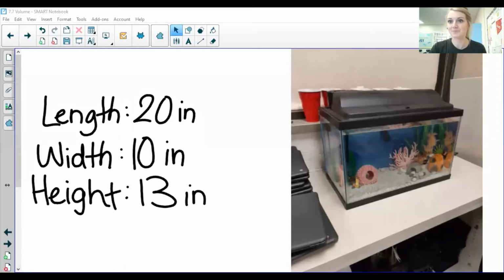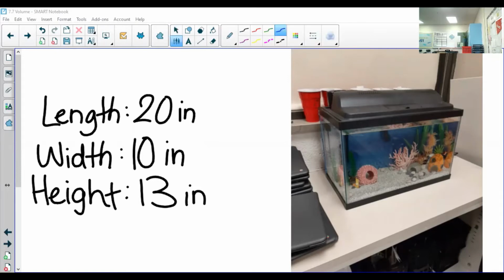So we're going to start, and I actually did some measuring, and we're going to find the volume of my fish tank. I know y'all love my fish. So I'm going to head to the front, and I'm going to teach you how to do volume. So my fish tank here, you can see that I have measured that the length is 20 inches. If we're looking at my fish tank, length would be this distance right here. And then I did some measuring for this distance right here, this kind of the side, and that is 10 inches. And height, we know, goes from the top to the bottom. And the height of my fish tank is 13 inches, okay?